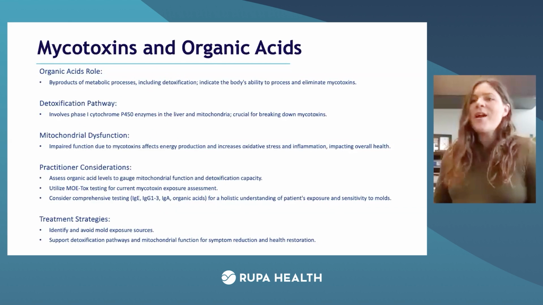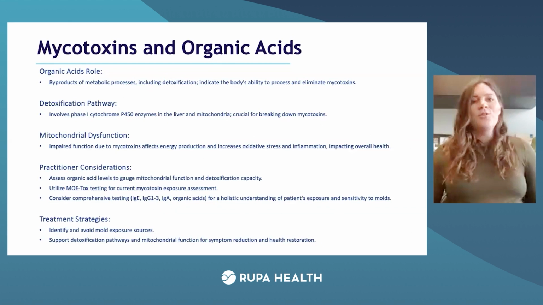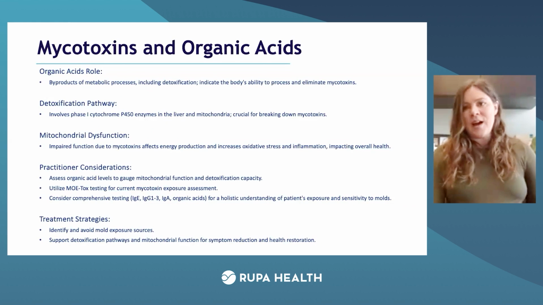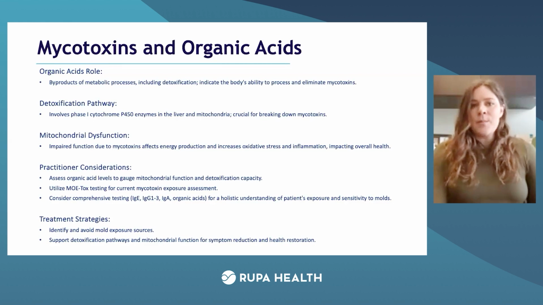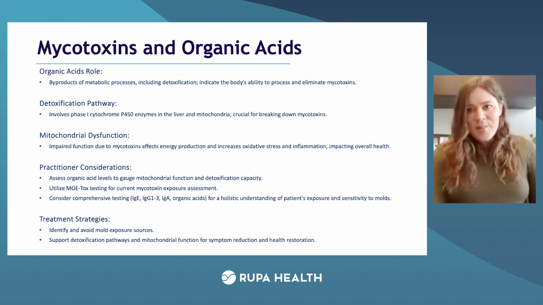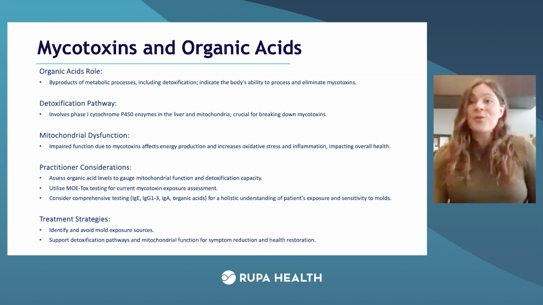The other thing I absolutely love to do, if I'm going to do a mold panel, is I'm generally asking my patient to also check their organic acid. Mycotoxin testing is pretty easy to read. I'm going to show you some examples of that when we go into our case reports. The organic acid is really hard to read, but it's so fun. You get so much information out of it. It's very deep in the biochemistry. You have to remember your Krebs cycle, your citric acid cycle, but there's so much you can learn.